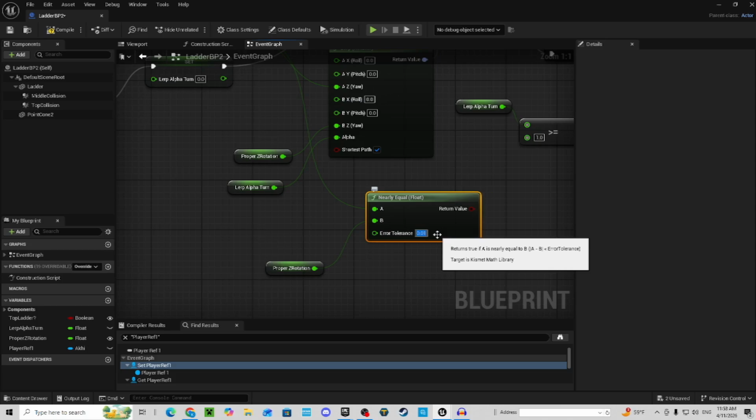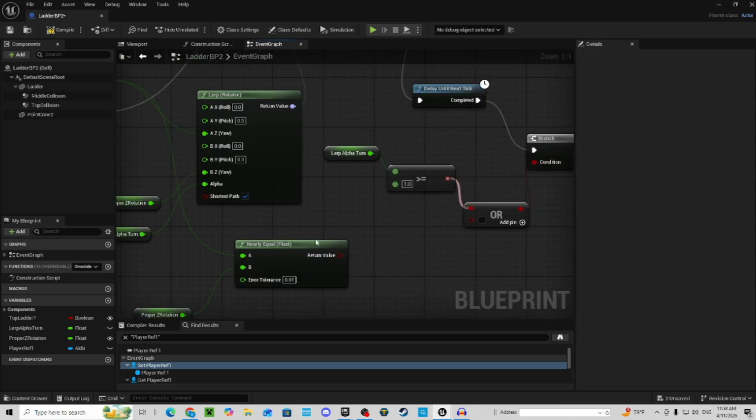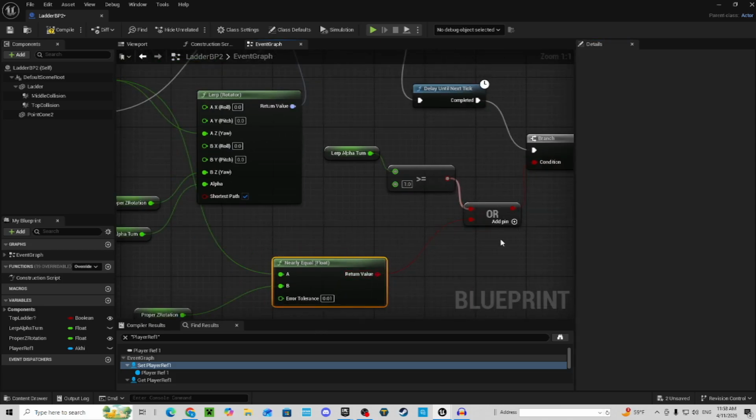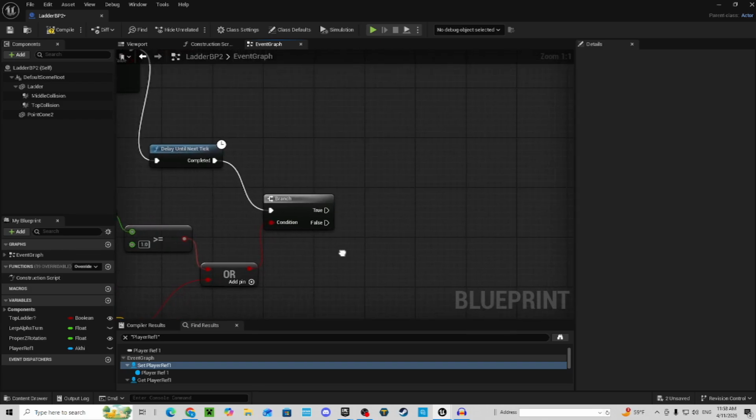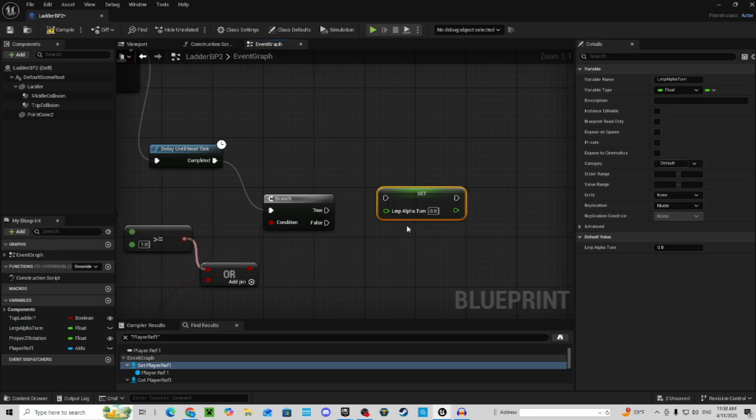We'll say the error tolerance is 0.01. If they're nearly equal, then we'll also stop. So if either one of these is true, we will now set our lerp alpha turn.